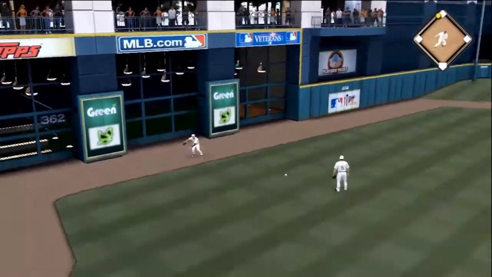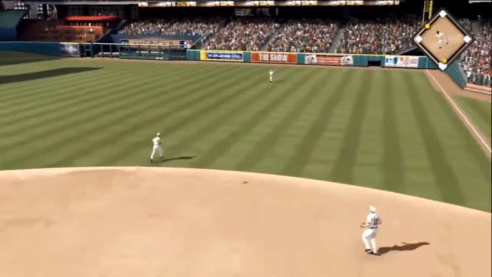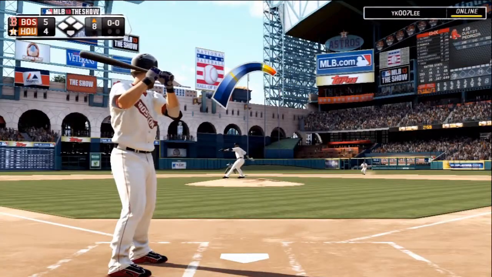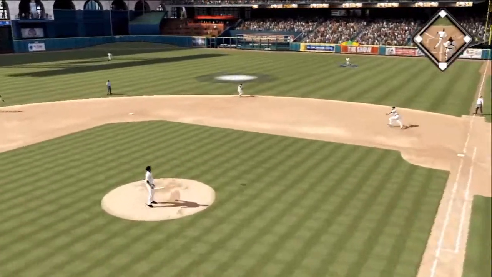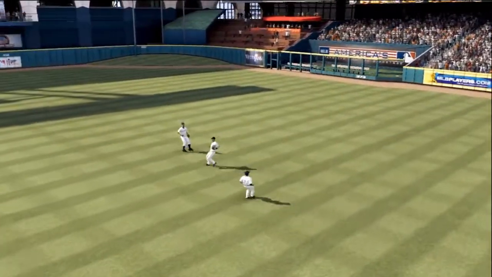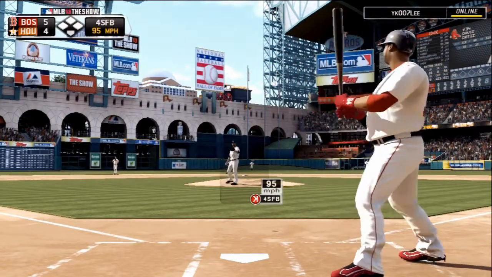I mash a two-out Tyler Green double to center field that would have been a home run in just about any other ballpark, and strand the runner on a lazy fly out to right. It's almost as if my opponent knows he shouldn't be winning this game at this point and is trying to give back the go-ahead run.